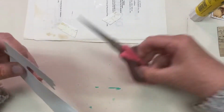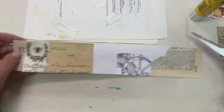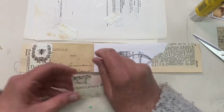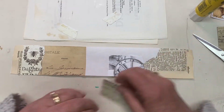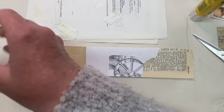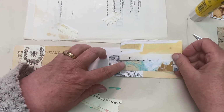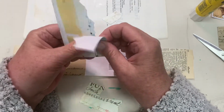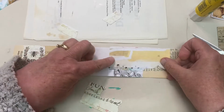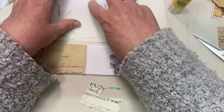Oh, this is nice. Maybe I can capture that other word in there. So anytime I can get a word or a portion of a word. See, I like that. I think that goes. And do I want to use this over here? I could, but maybe I want to put something down on the top of that. Maybe some of this neutral yellow. I do like those little black dots in there, though. Okay, looks like it's music sheet that was used. Now how much of it? I will use that. Look how quickly this builds. Just a few little bits and pieces of paper and it's done. And then you can figure out what you want to put on top.